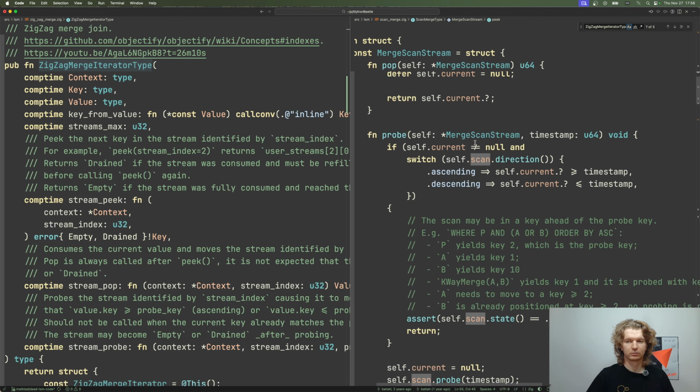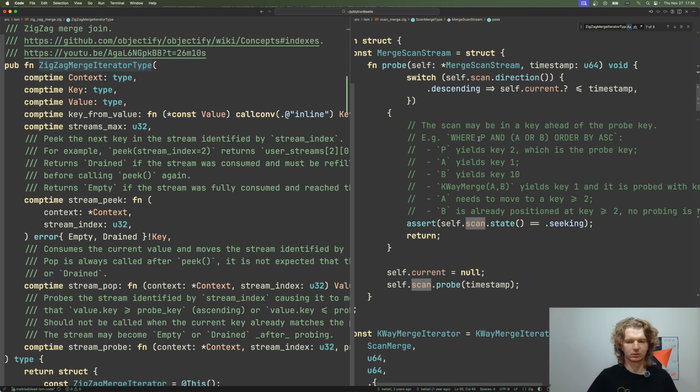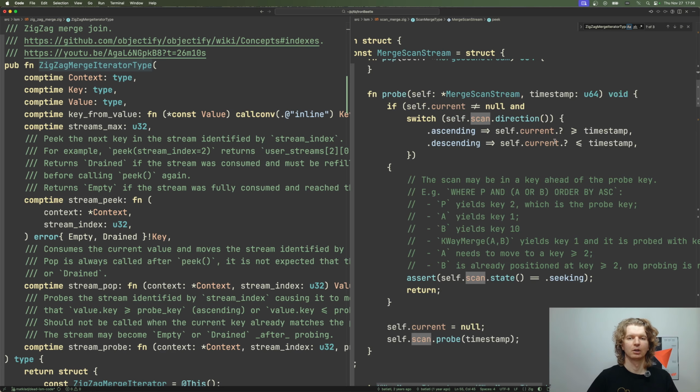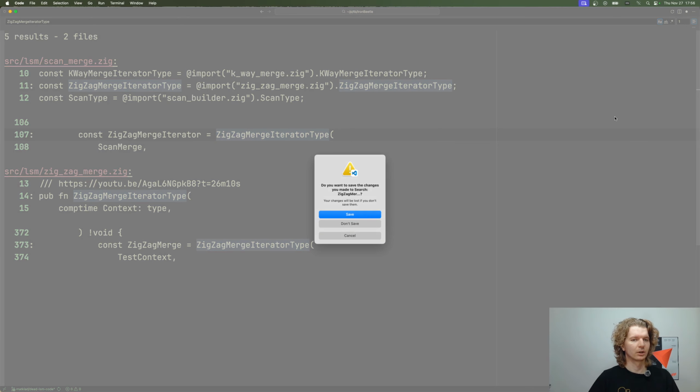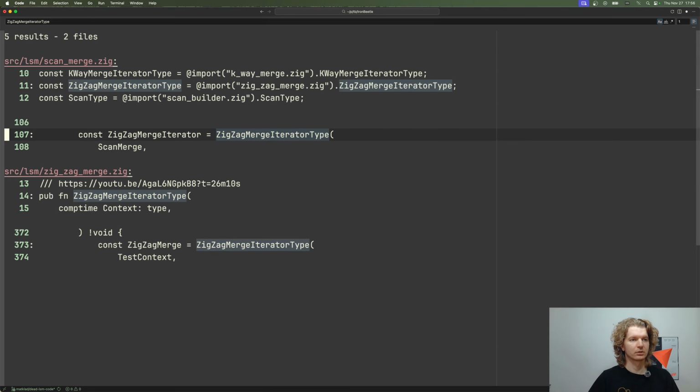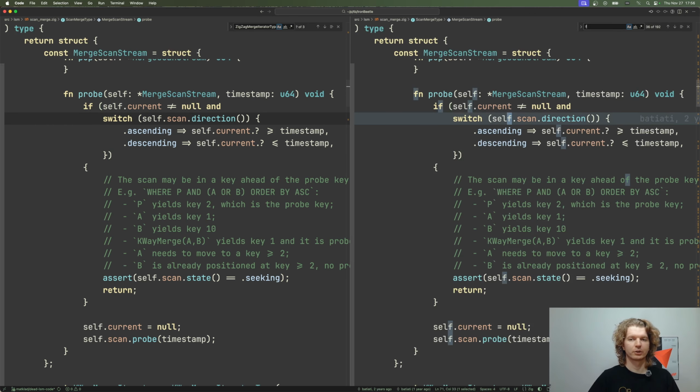Probe. Scan probe. Wait, why does it only support, I hate this snap.